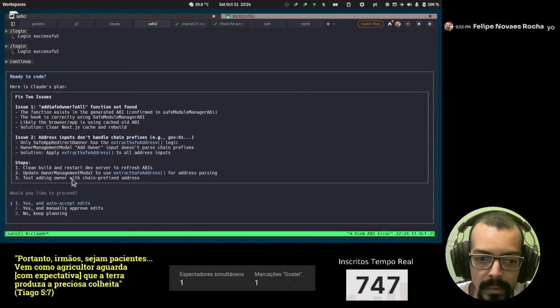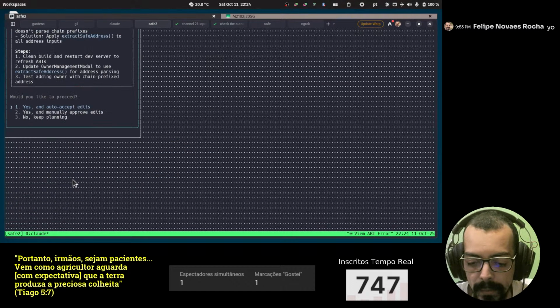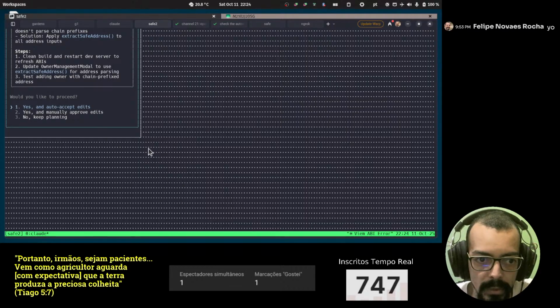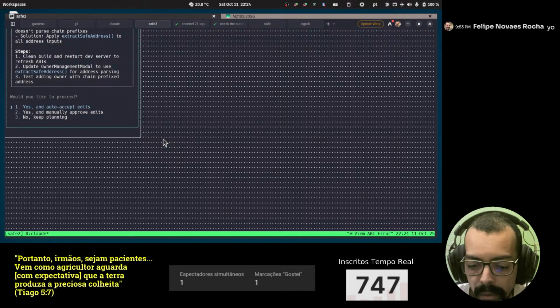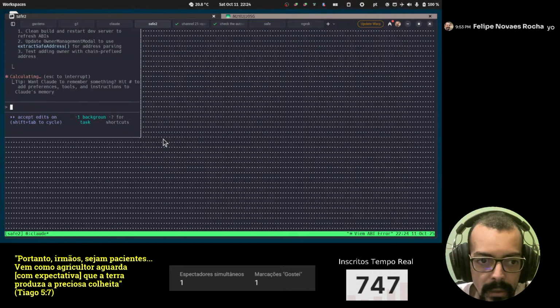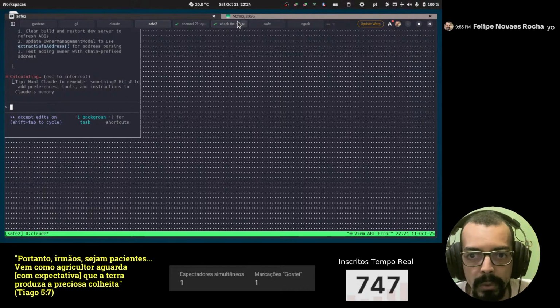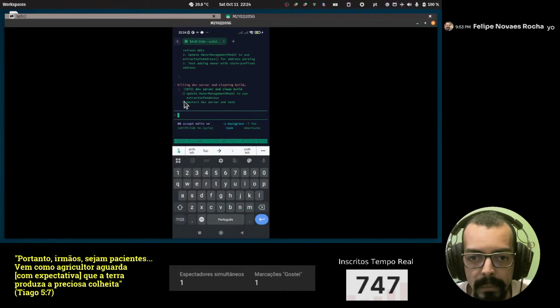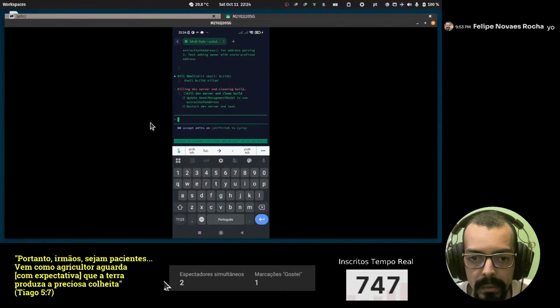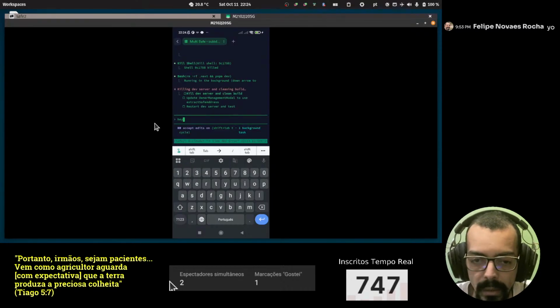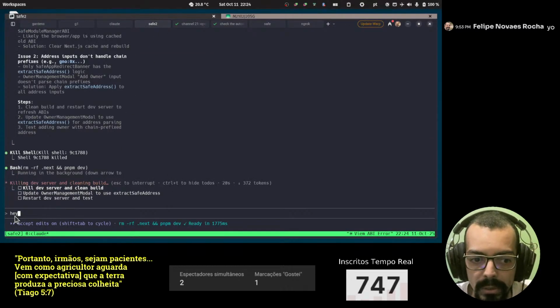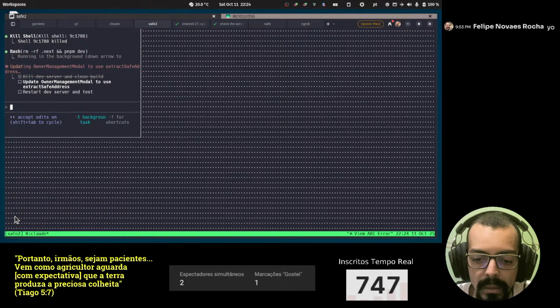You can see here it's asking me to do something, and it's the same here, right. Now on the mobile phone, when you try to access, tmux shows that, like showing other people are accessing. So I'm gonna click 1 because I want to accept. And you can see that's calculating. And if you go to the mobile, you're gonna see it also calculating. And if I type something here, like, hey, hey, you're gonna see hey here too. Look at that. Yo, yo, yo. I'm typing on my phone.